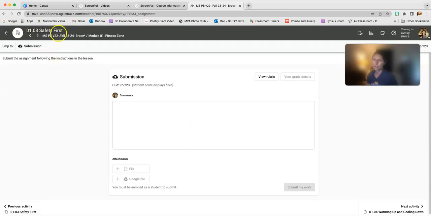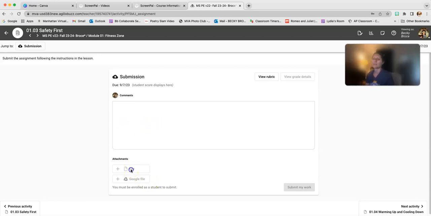So 1.03, safety first, it says submission. It gives you a place to add some comments to your teacher. For example, hi Mrs. Brose, I really struggled with question number 3. Let me know if you have any questions or concerns. I'm happy to do a retake, or whatever message you want to say to your teacher.